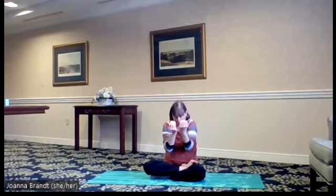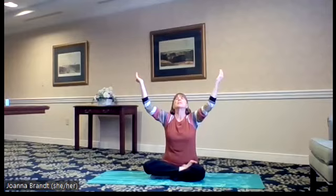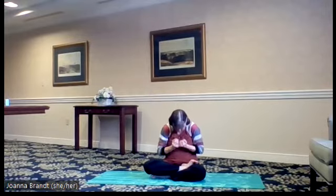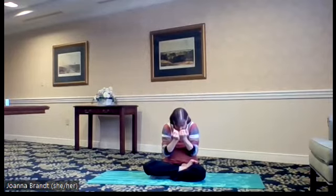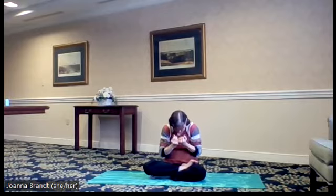Inhale, opening. So there's a little cat and dog happening here with your spine. But you're adding that reach of the arms and the head, the eyes. The eyes take in energy too. So in some yogic practices, they say don't close your eyes during your practice. Eyes take in energy.